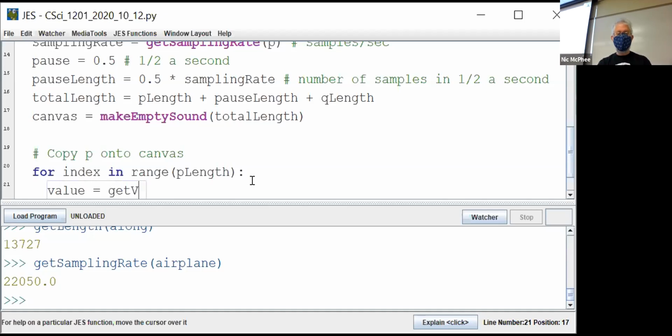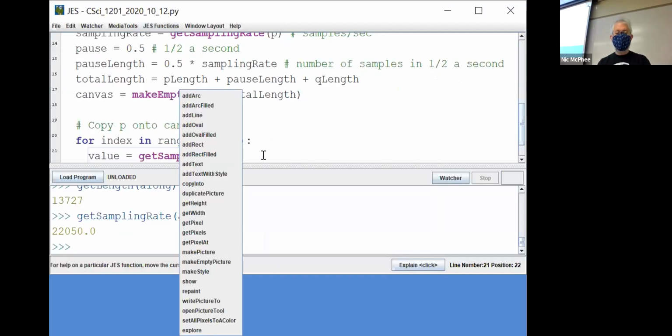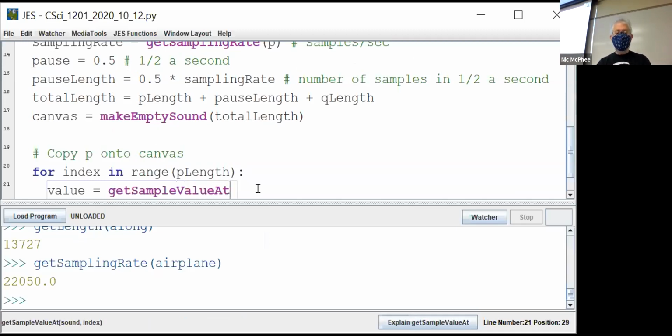So value, get sample value. Okay, just functions, sound, get sample value at. That's what I wanted. Get sample value at. And that takes a sound and an index. So I want sound P and index.